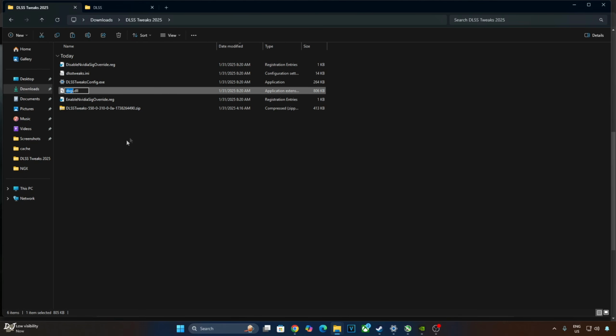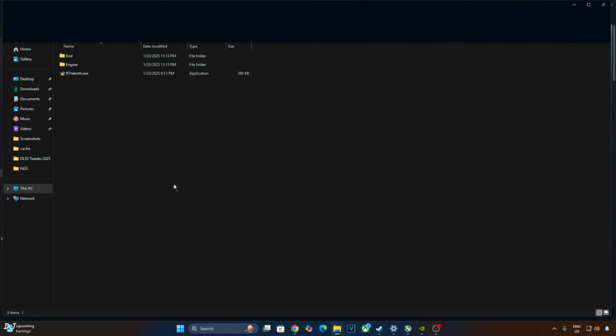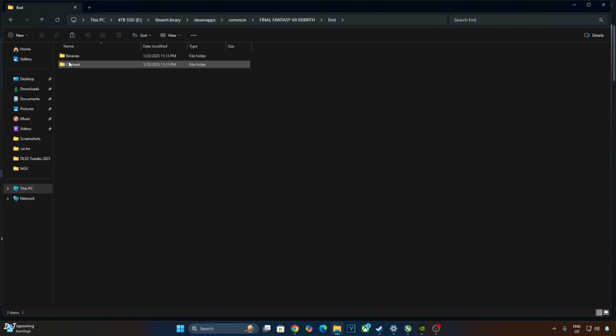Just copy the highlighted files, 3 of them. Open the game's install directory, open end folder, open binaries folder, open win64 folder, paste the DLSSTweaks files here, right next to the game's main exe file.